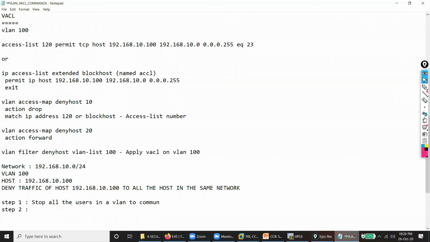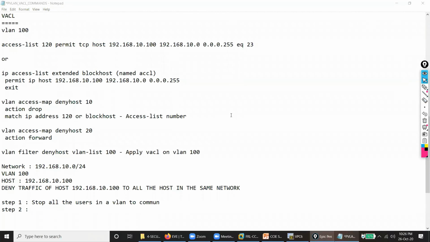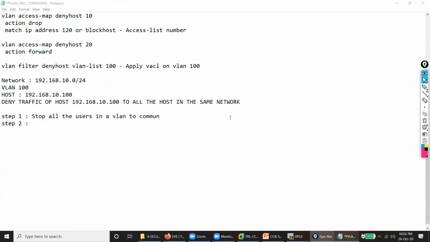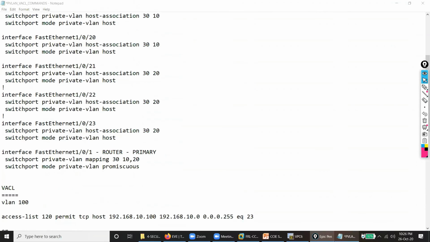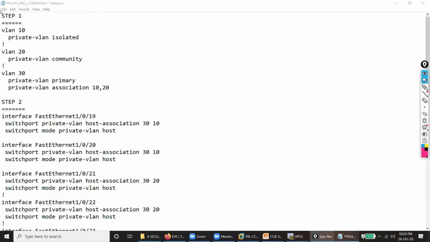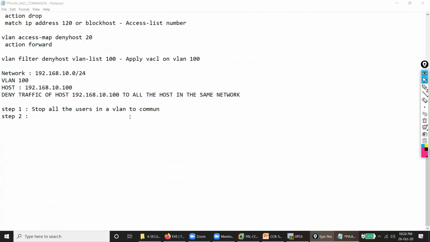People started thinking about how to do all that filtering, and it becomes complicated because of the number of lines. So VACL was like a flop show, and people started utilizing private VLAN. Still, you can use VACL to do some basic filtering.